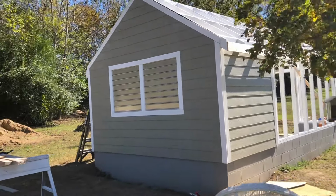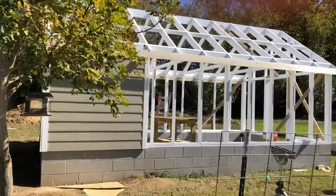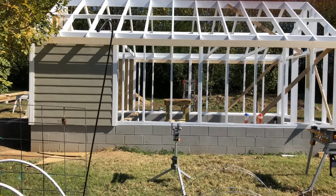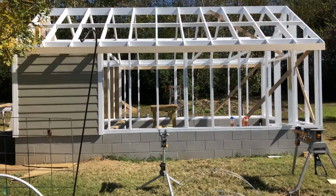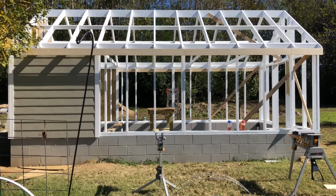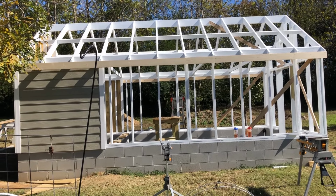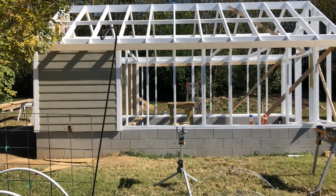And coming around to the side. We had to put up fascia, I think is what you call it. The board that's not painted, that's running across the side there at the end of the rafters, that's where the polycarbonate will come down over the top of that, and then there will be a gutter that catches the rain and will go in a rain barrel. And so we have that done on both sides.